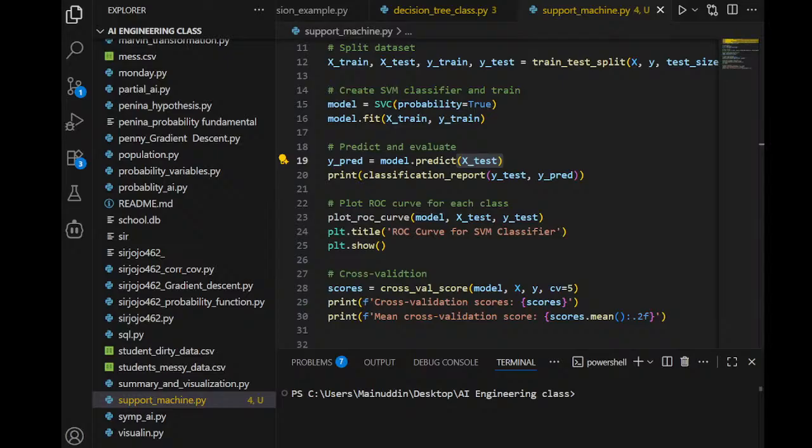And then it also includes the F1 score, which is the harmonic mean of precision and recall, balancing the two. It also includes support, the number of true instances for each class, and then accuracy, which is the overall percentage of correct values. So all that is being covered here in the classification report.